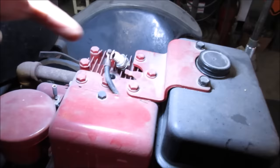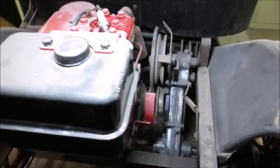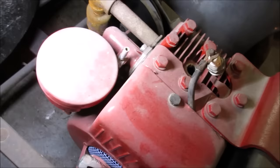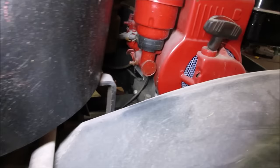A lot of times there's a little tab that you would push down and short out to the spark plug, where it would have a wire on it. I do not see anything coming off the magneto. Again, it's been sitting so long, I'm not surprised it doesn't have spark. Yeah, I'm not seeing anything. You? No. Generally on the linkage, it would be like a ground wire sticking out somewhere, and when you would go to an idle circuit, it would kill it. I don't see any wires coming out of the engine anywhere, so I don't see either one of these being the on and off, just the throttle.